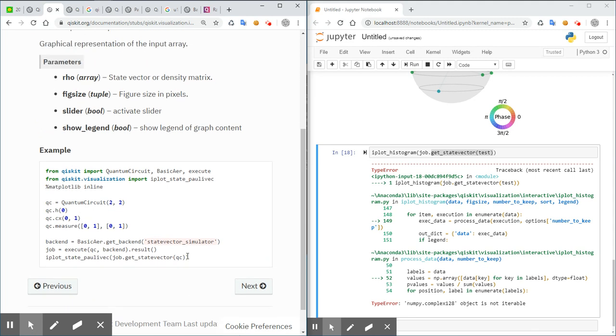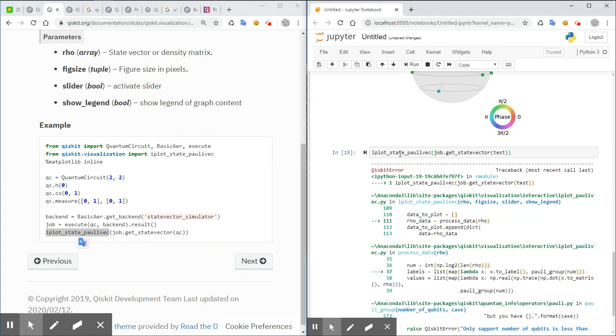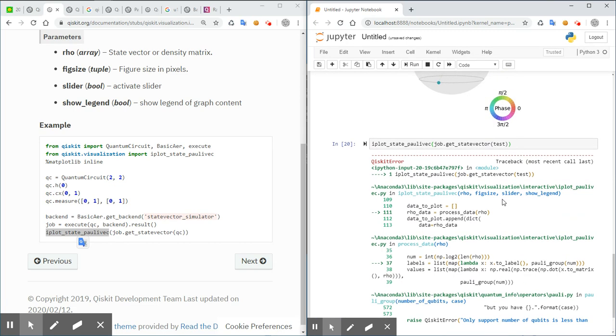What's that? I'm going to be playing with all the visualizations, because I don't have a job get state vector test. So why is it not working? Only support number of qubits less than 5. Come on.